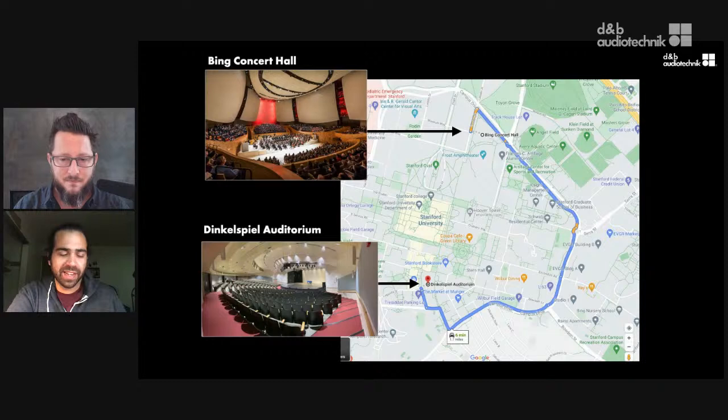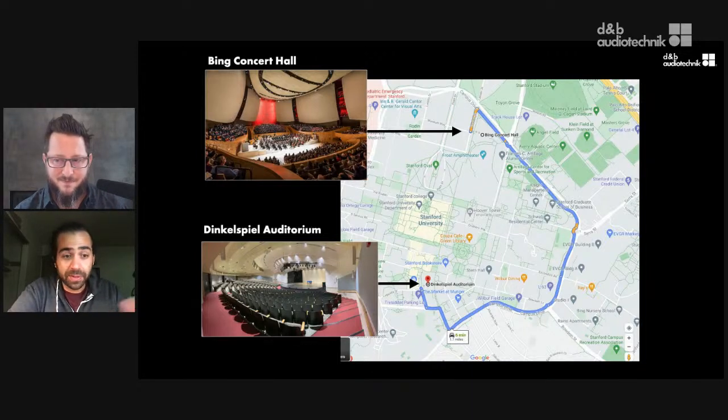Because the fact that it was such an amazing space naturally, and that you guys wanted it in your library, so there was incentive there, and that we needed it on our side, was just like, okay, how do we make this work? If you're looking at these pictures, those two spaces shouldn't sound alike ever. But those are the spaces that we go between, because that's just what we had. Those are the buildings that are there.